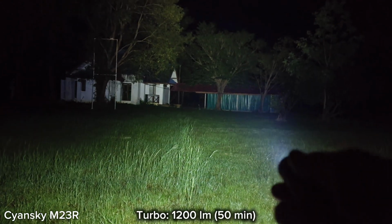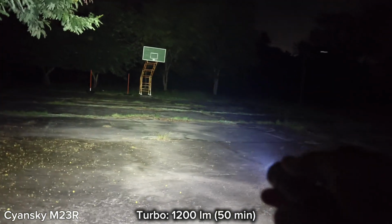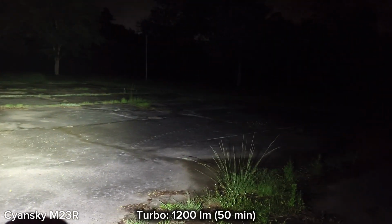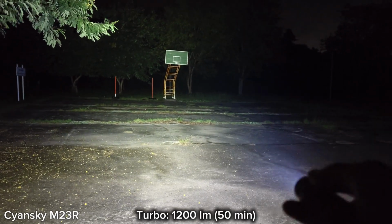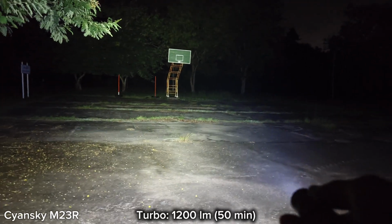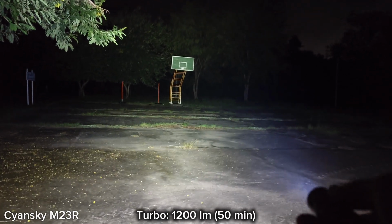Okay, let's go to turbo. Here, double click. You see that? Wow. It's really floody. Very good throw and good spill. This LED and this lens. Okay. Here the beam can cover the whole basketball court. If you want a mini EDC flashlight that can give you a brightness like this, 1200 lumens, this one I think is a good choice. Okay. Turbo can last about 1 minute and then it steps down to high.